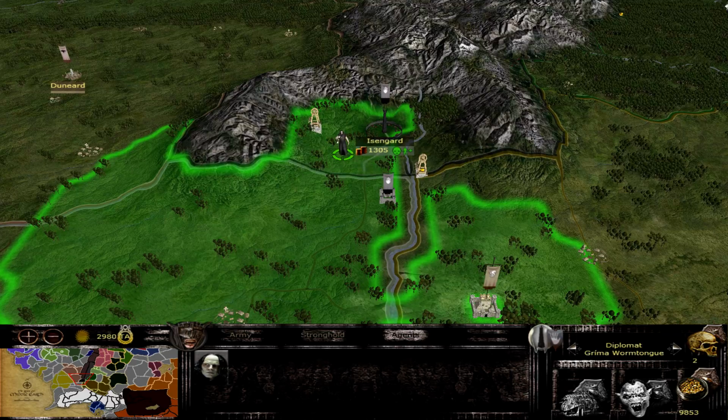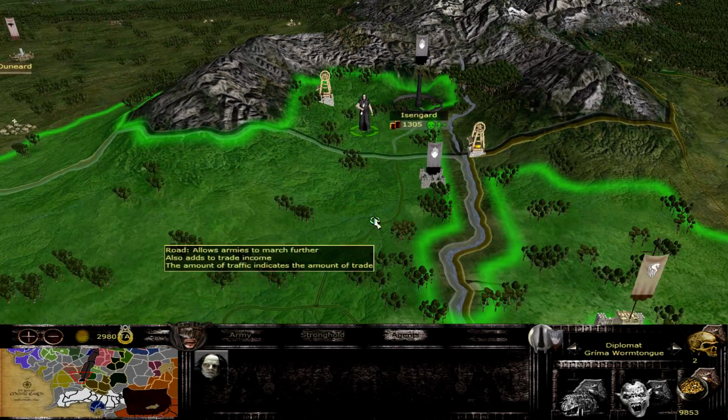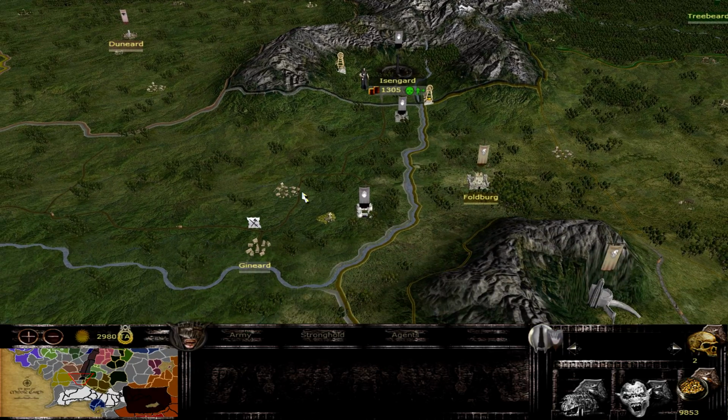You also get Grima Wormtongue, of course, who is, as you might imagine, a diplomat. And if you're playing as other factions, he's very eager to bribe you, and he's also very eager to take bribes. But of course, in version 2.0, that is no longer possible.